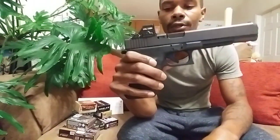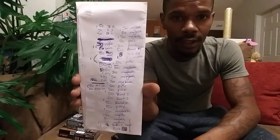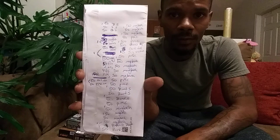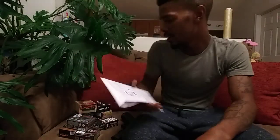The weapon is clear. This has been 1600 rounds. I have my high-speed, handy-dandy bullet tracker. I have almost every round that I shot through this firearm on the sheet. You can see why I scratched out a couple of places where I finished the box off and recalculated it. But it has been 1600 rounds through this firearm. I would have made this review sooner, but I wanted to test out as many different types of 10mm ammunition as I could come across.